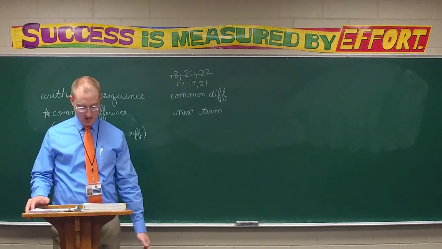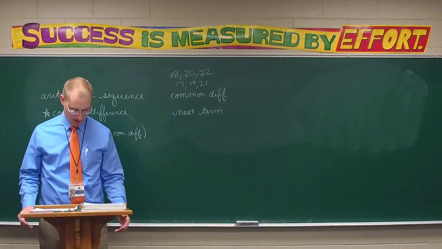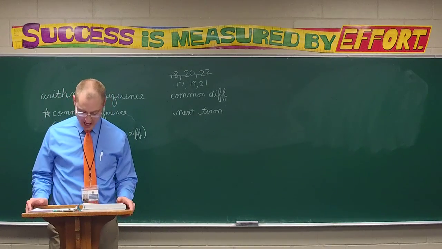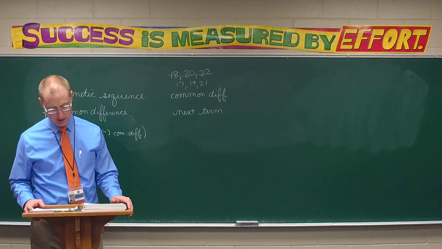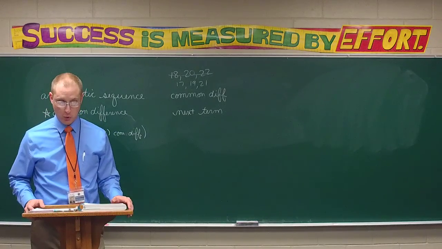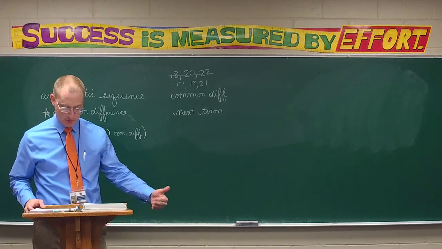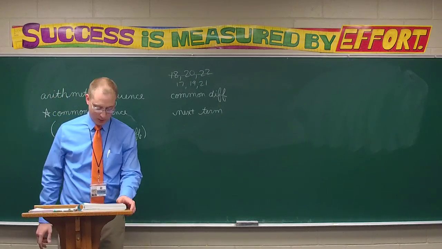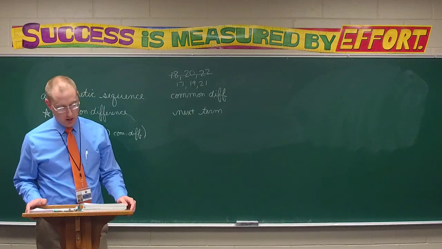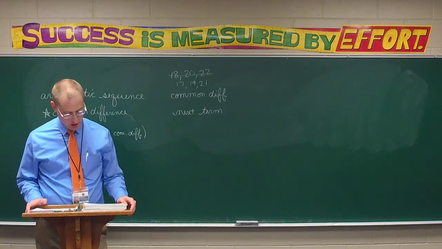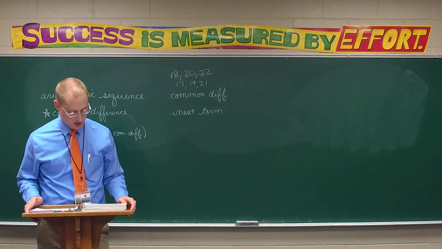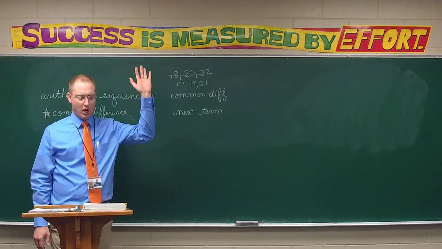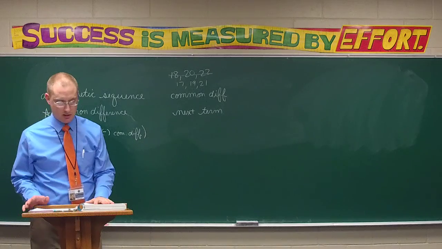All right, number 17. What is the common difference, Brandon? 6. 6, and so the next term is? 29. 29. Number 19, what's the common difference, Abby? -4. Negative 4. If they're getting smaller, you have a negative common difference, and so the next term is? -11. Negative 11. Number 21, what's the common difference, Michael? -3. Negative 3, and so the next term is? 9. A positive 9. How many had all of those correct this time? Are there any questions on that?